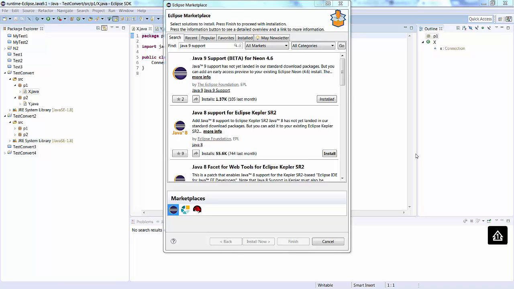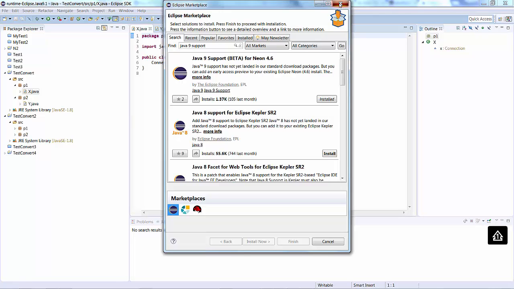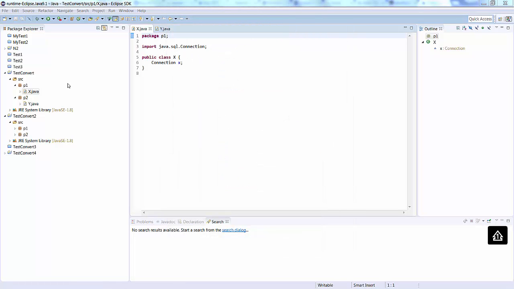Bring up the Eclipse Marketplace, search for Java 9 support, and you get this option and install. In this case, I have it installed already. Then let's close this. Make sure that your Eclipse is running with Java 1.9, and there are a few steps which you can figure out from the site.